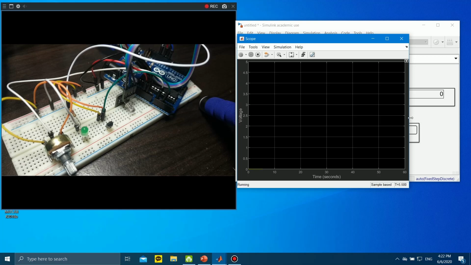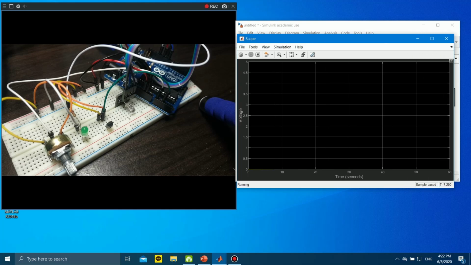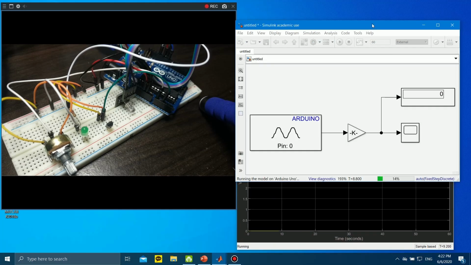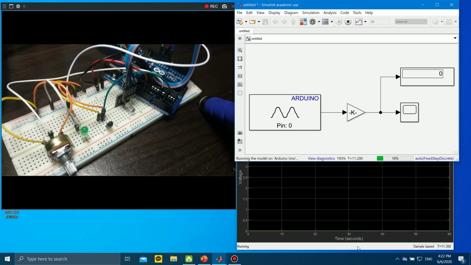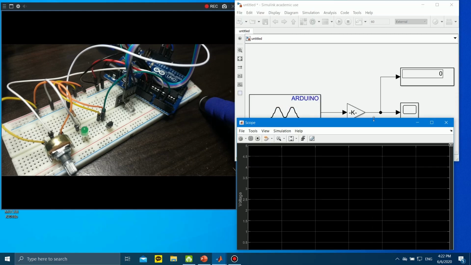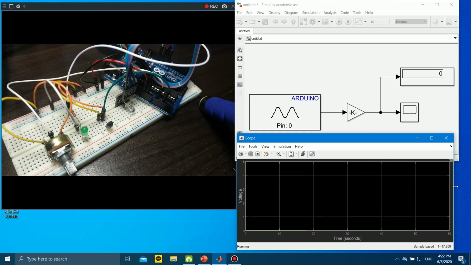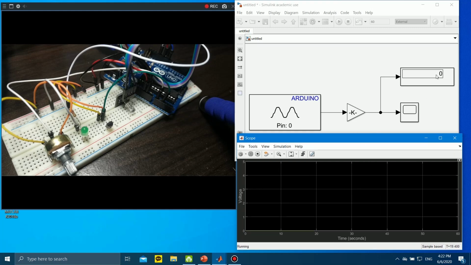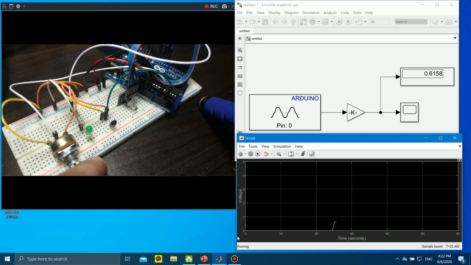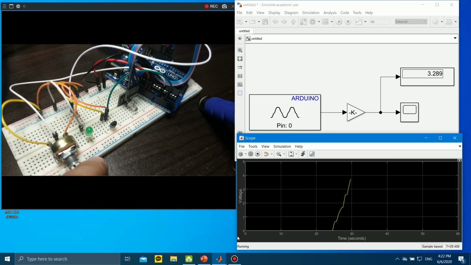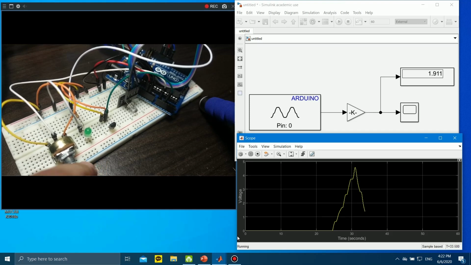As you can see, the scope in here and the value displays correctly. This one value is 0 because I don't rotate the potentiometer. If you want to rotate, the value will follow the input number.